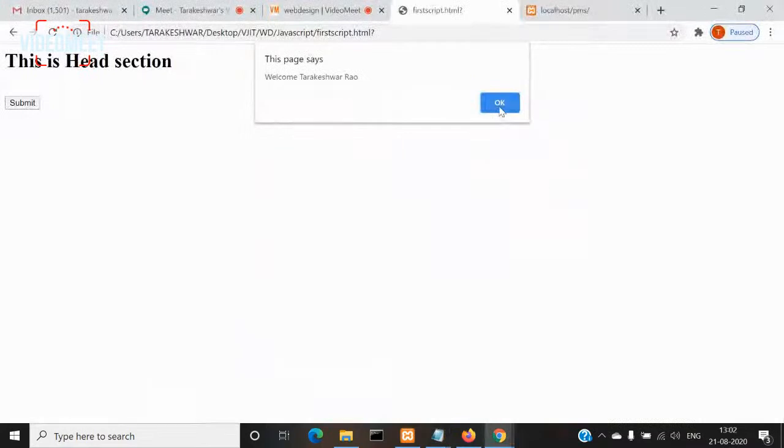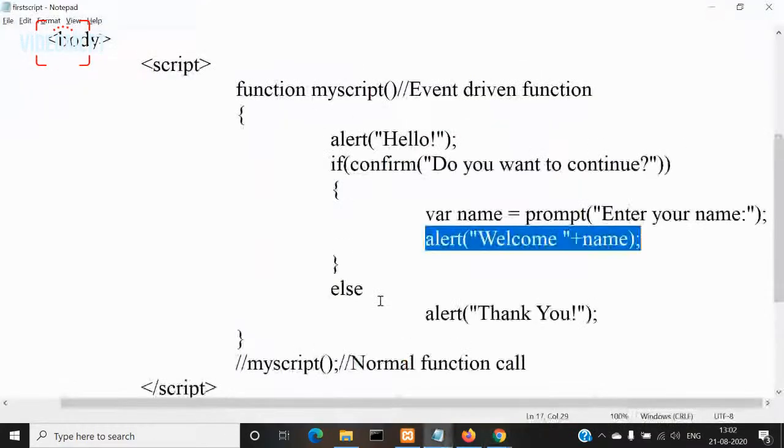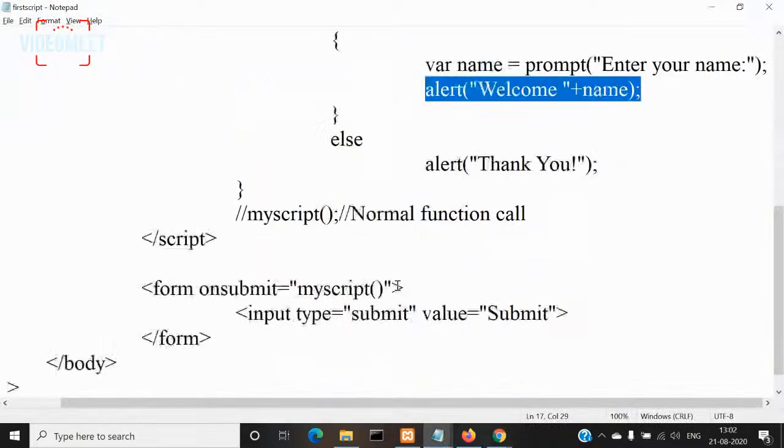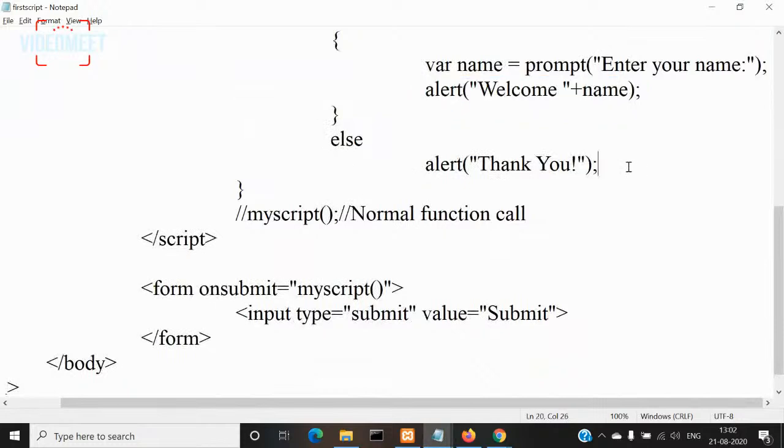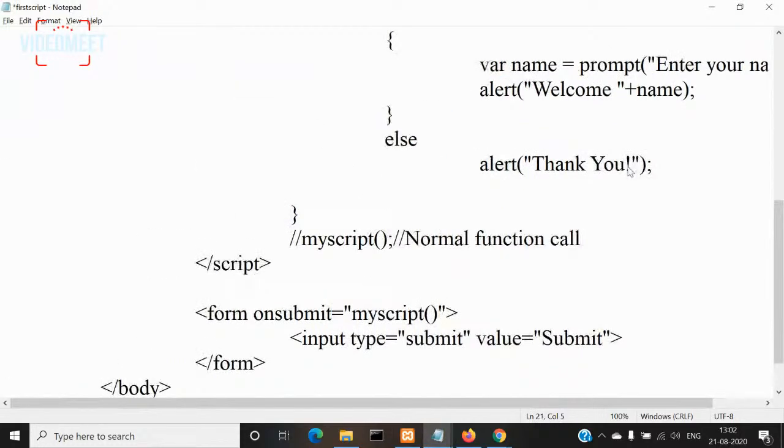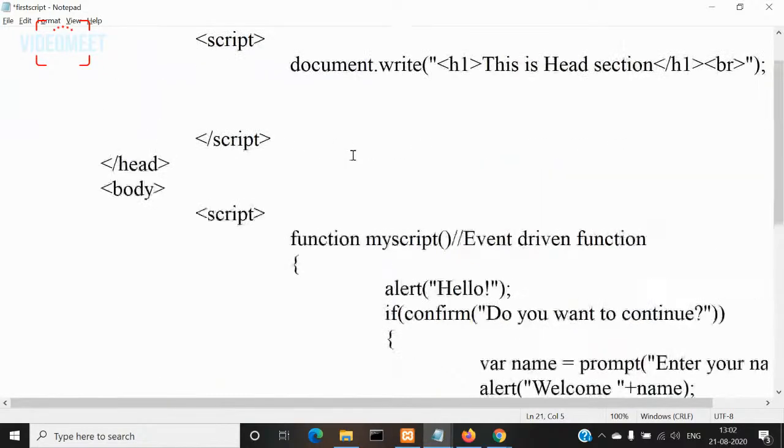Now after I click on OK, if there is any other statement after this alert, that will be executed. If there is no statement, then it will come out of this if block. The else block would be executed, and if you had anything else here, that would be executed. But there is nothing else available here, right? So that is the reason why no other statement gets executed.